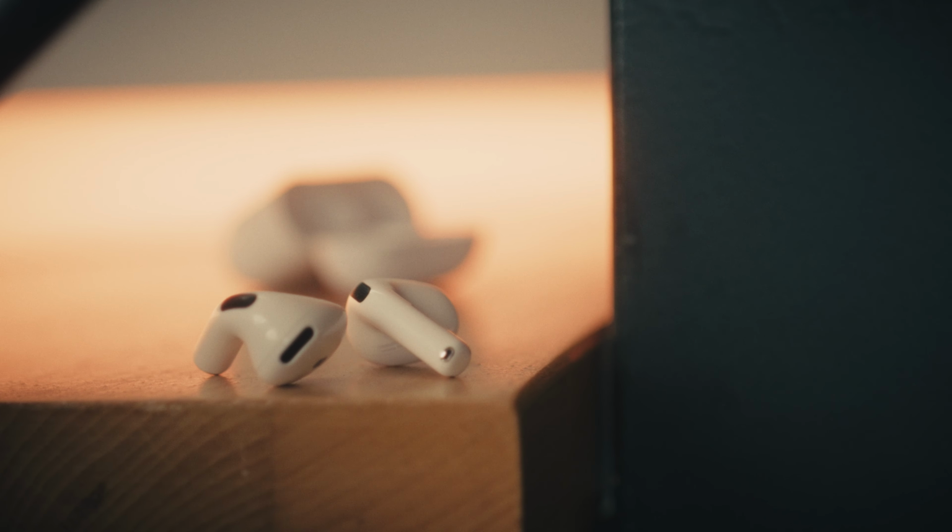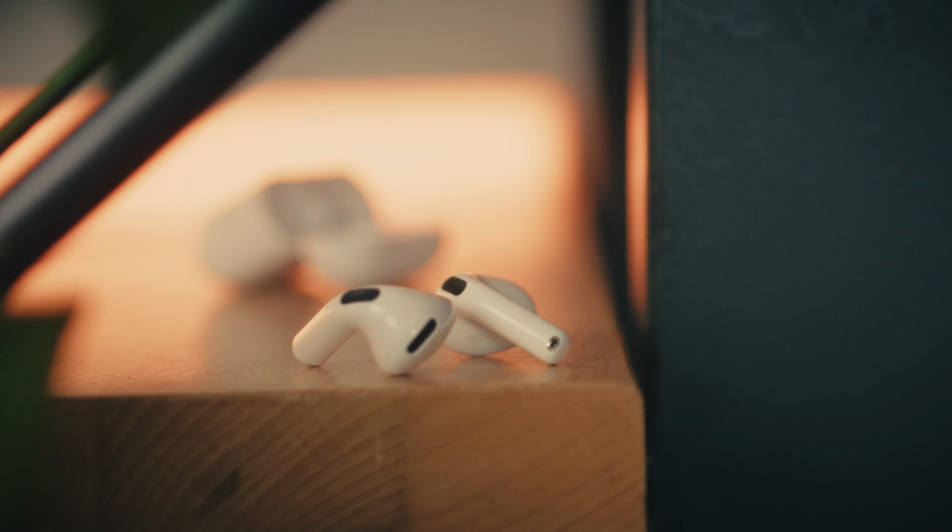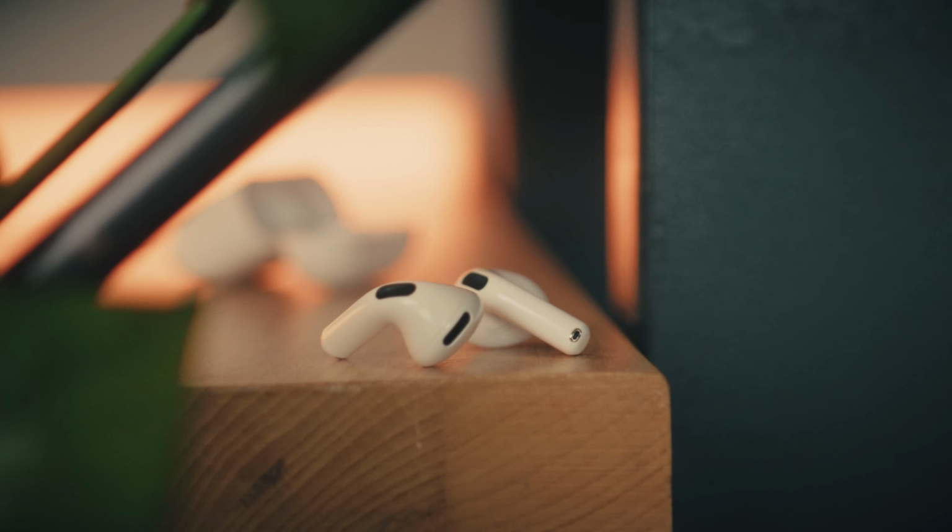The volume swipe function is gone, so there is no way for you to directly control it on the earbuds anymore. The buds are now IP54 waterproof. The multipoint function is still great and bad at the same time. With Apple devices, it's as good as it can get. Mixing 2 manufacturers is virtually impossible due to them not being able to connect with 2 devices at the same time. Head gestures are now a thing. Nodding and shaking your head is quite accurate for calls. Declining or accepting it via Siri is a good new feature that I've actually barely used.